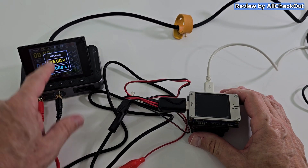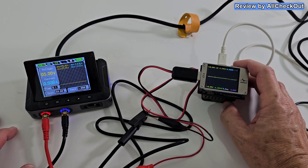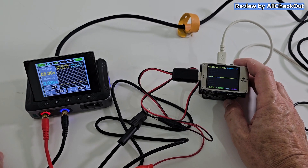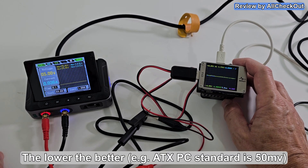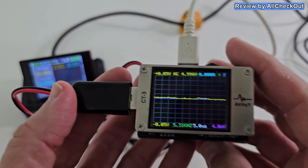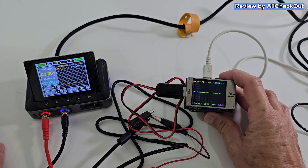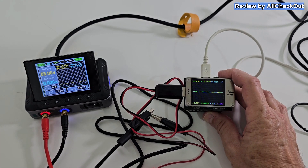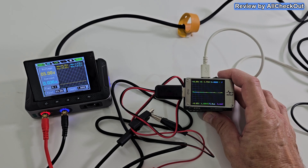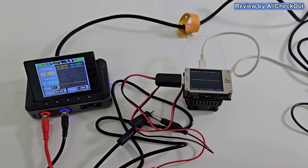What's also nice is that we have different groups with presets. Now let's do our last test — the ripple current. FNI RSI is claiming they provide very high quality power with a low ripple current below 20 millivolts. Testing this at 5 volts, the result is absolutely amazing. We can see it's stable at around 4 millivolts — even much much lower. Not only super low but also stable. With a lot of devices we have high variability of the ripple current, but here it's absolutely stable and super super low — I think the lowest I've ever seen at 5 volts. Definite confirmation that this is a really good quality power supply.